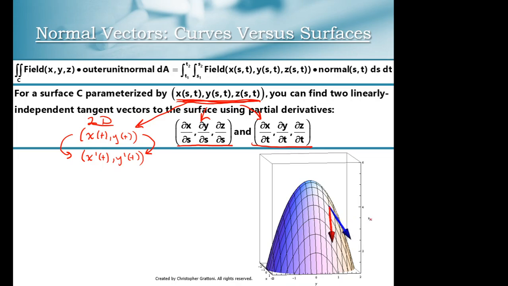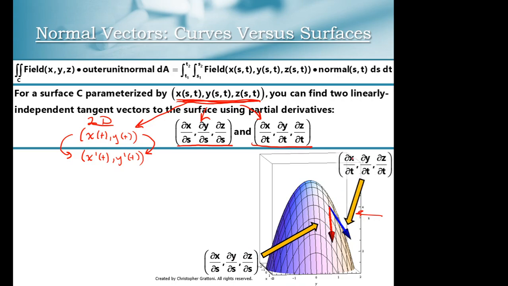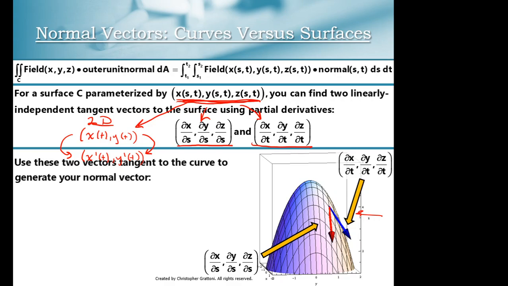I could draw them in. You guys can see them right here. Now, once you have two tangent vectors to your surface at a particular point, you can easily find a normal vector to that surface. All you need to do is take the cross product, right? So there's our x of s,t, y of s,t, z of s,t. Take the partial derivative of that with respect to s. That's what this orange arrow is pointing to right here, this red vector. You do the same thing for this blue one, its partial derivative with respect to t. We've got two tangent vectors. Take their cross product, and you've got your normal vector.